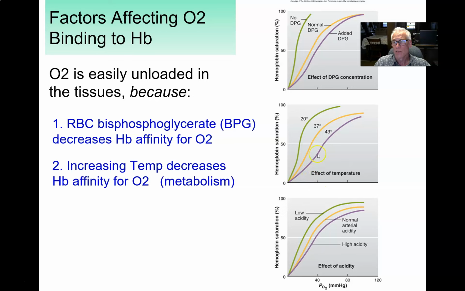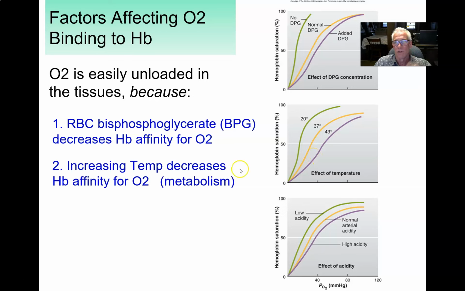Let's take a spot on this curve right here. I'm just going to go straight up from this little notch. So here you see that's the saturation of hemoglobin at that particular partial pressure at 37 degrees. Now we'll carry that blood to a hotter spot. Look how much the saturation is, way lower. What that means is, as we heat up conditions, oxygen comes off the hemoglobin.